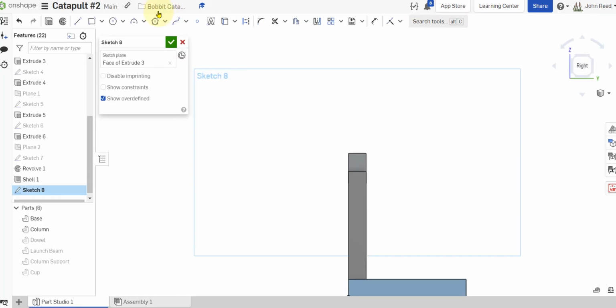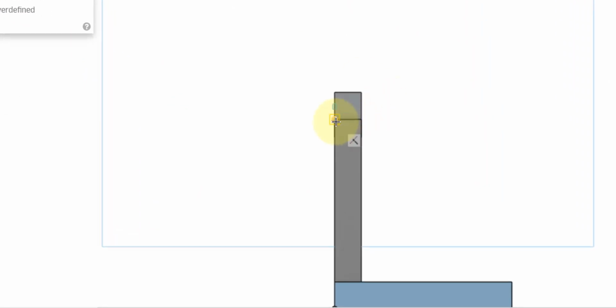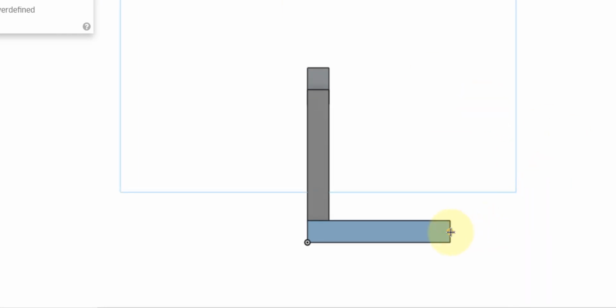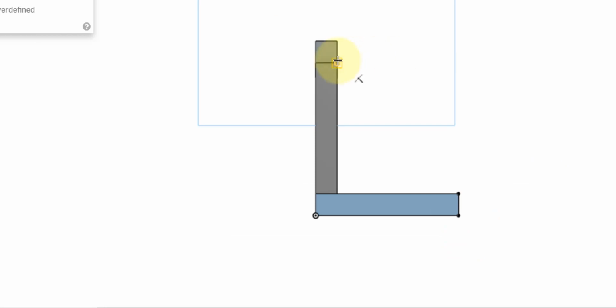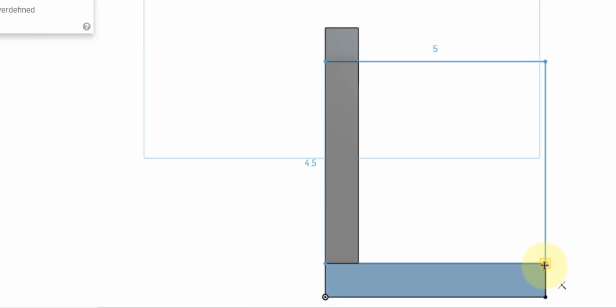Let's keep things simple. So what I'm going to do here is make a rectangle that goes from here and goes the same height. Let's use this geometry, and then I can go to the rectangle tool, click here, and by touching up here, that's going to tell me how high to go, and then by coming over here and touching there, that's going to tell me how far to go.